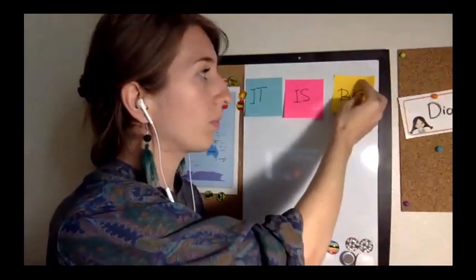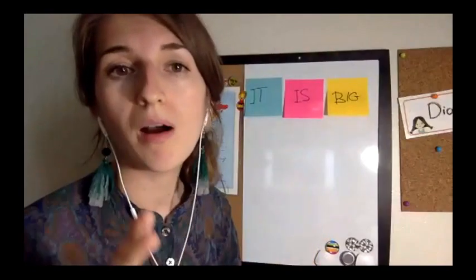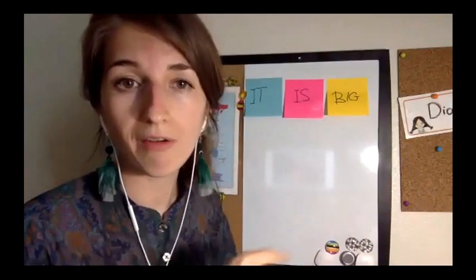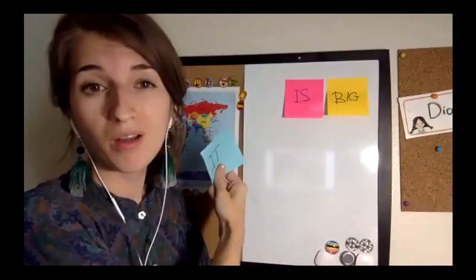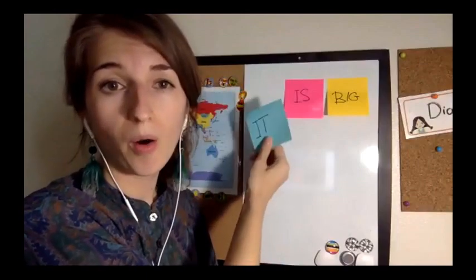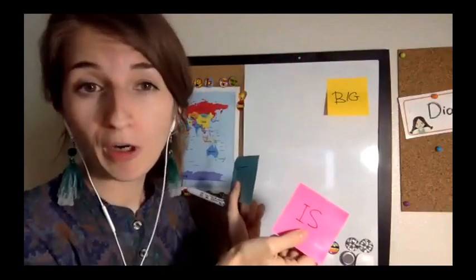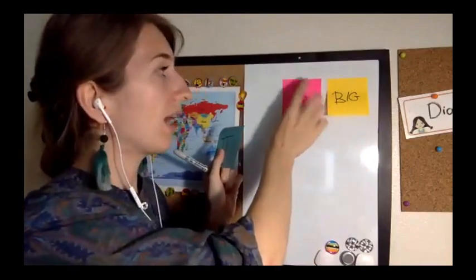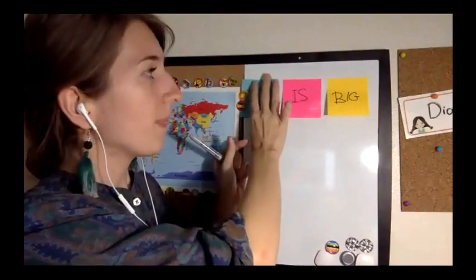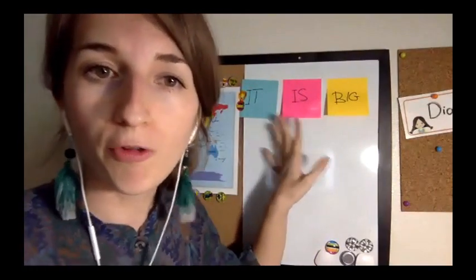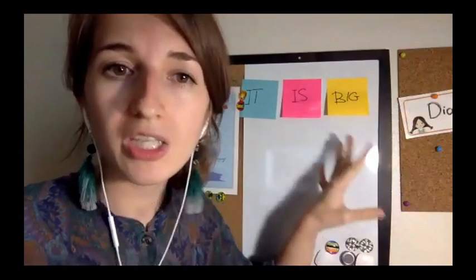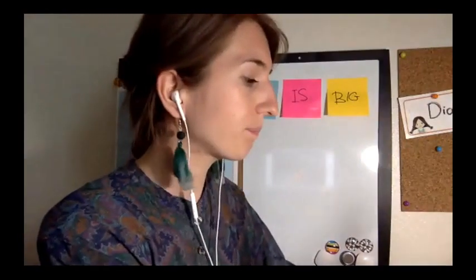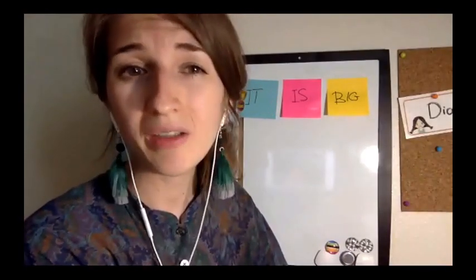So let's say I'm going to present a flashcard to them or a picture, and I will ask them, so what is it? It is big, it is small, and whatever. And so then I can also change my pronoun to he, she, or I can even change the verb. So it is really a matter of pairing one stimulus with the word category. So I would encourage you to use the same color for verbs, the same color for pronouns, the same color for adjectives, or anything that is relevant to your teaching method at the moment and the material that you cover. I use both with children and with adults.